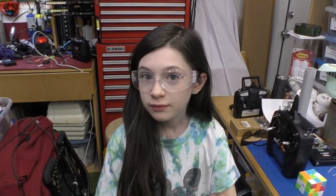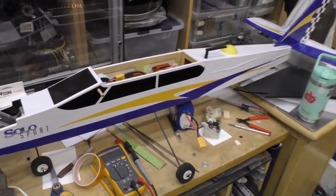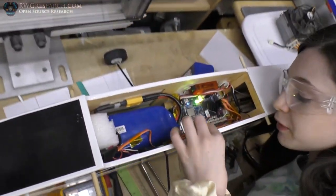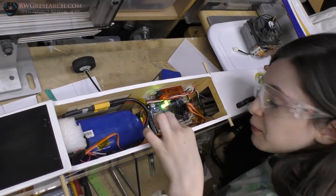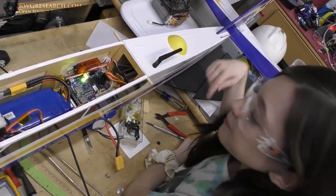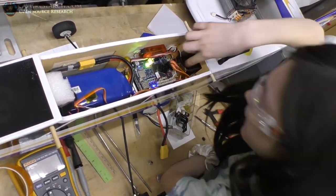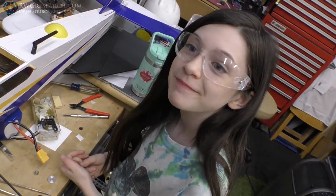Why does the shop look such a mess? Because we are working on our clean — we haven't cleaned it up yet in like weeks. We fixed all that mess in there to neatness: we added clips on there, this one got too full, and Daddy found some more. Then we soldered a bunch of stuff over here so all those extra cords we didn't need are gone. It's much better now.